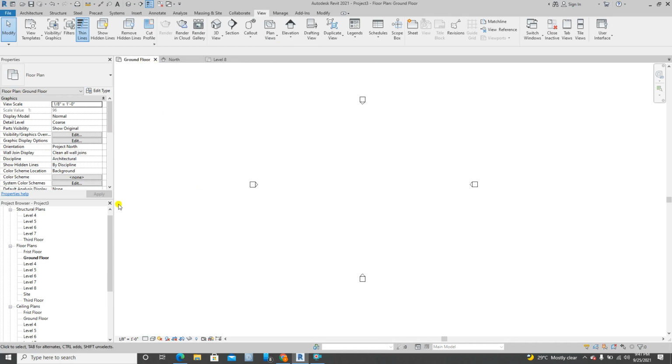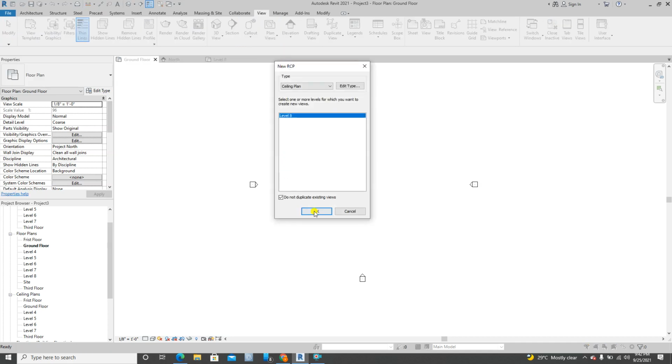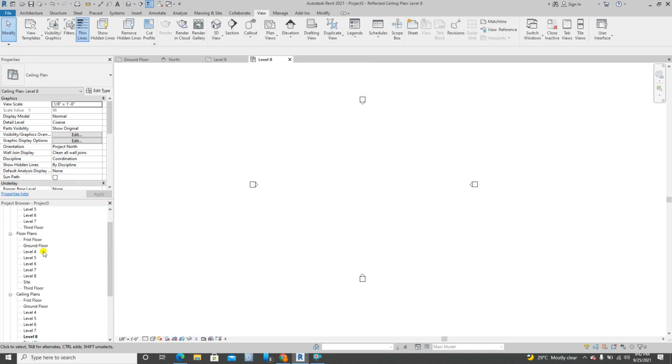So if I go back into floor plan, I will get the 8th level, level 8, only on the floor plan. If sometime I need the ceiling plan for level 8, I come back and select my ceiling plan and it updates. You follow? Okay, so that's it for this part.